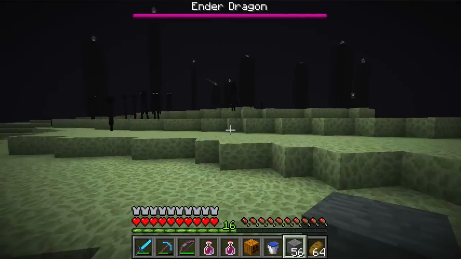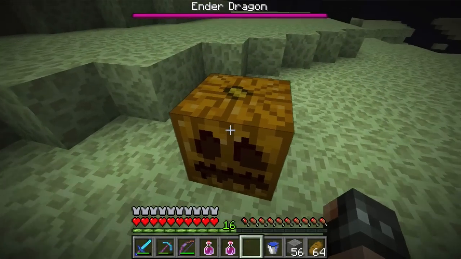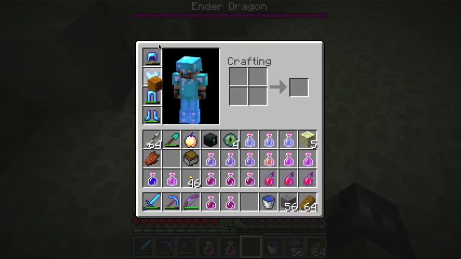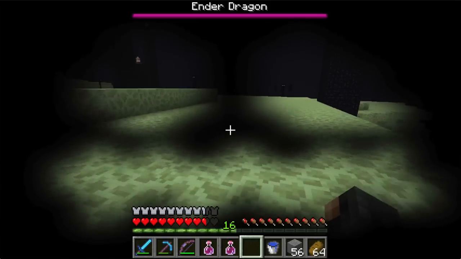Let's go. Let's go. Where are we? Okay, Enderman. All right, let's put this on for now. Hey, no, that's not what I wanted to do. Give me that back. Put it on like that. There we go. So let's just do that. Okay, let's do that for now. Okay, I can't see anything.